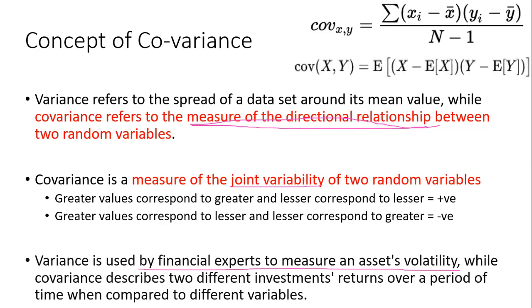So this is the formula. You can calculate that based on it, and you just need to use Python for this. I don't think I'll ask you to calculate the covariance. If I do, just bring the formula sheet with you, though covariance is not that big of a problem. Again, you can see that I can calculate the covariance based on the expected value. The expected value is something which is really useful.